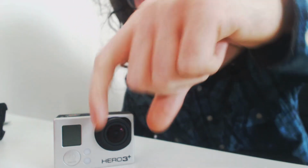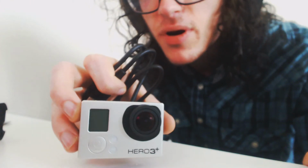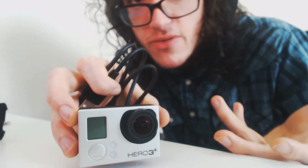What you would need to do that though, you can't just do it on the GoPro. There's a hack you can do which voids the warranty. You basically pop this off and then you twist the lens. Don't do that, guys, come on now. Do not do that. You'll risk destroying your lens. I'm surprised people think that's a good idea, and I've seen videos of it, and it works to a certain extent, but many people in the comments are like, dude, my GoPro broke, or it doesn't work anymore. I mean, you're messing with the camera itself, so the probability of it breaking when you're popping this off and twisting the lens is high. It's not designed for that.